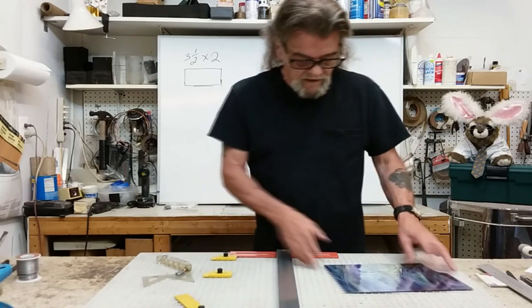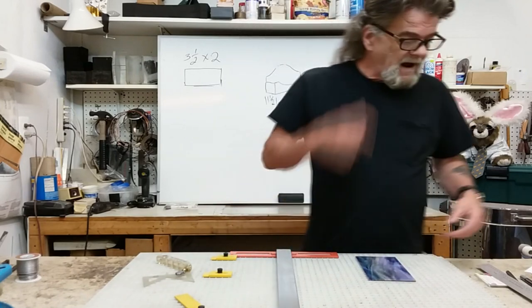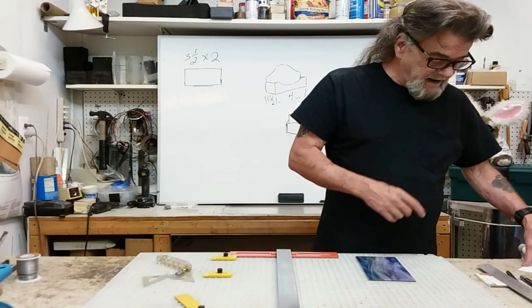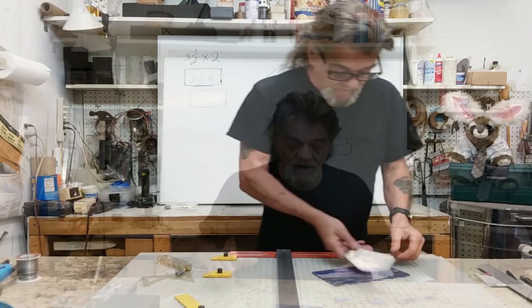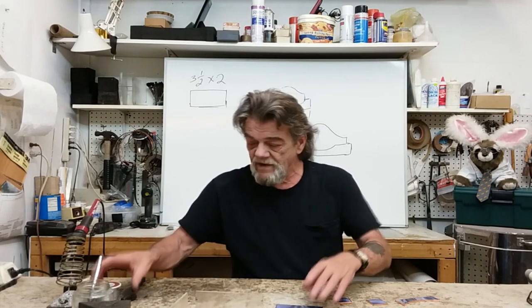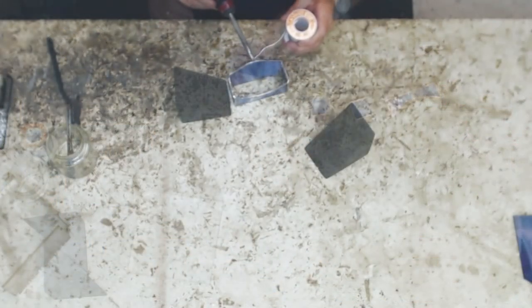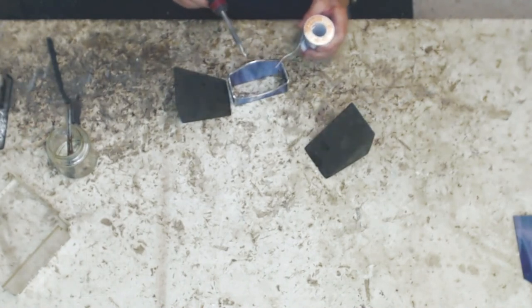I'll cut them out first. On this next piece I have to determine the height — I did make a template. A few tools you're going to need: a soldering iron, solder, a boxing jig — and if you go back to previous videos I actually tell you how you can make one. You'll need a set of wedges or something to hold the boxing jig up so it doesn't fall over while you're soldering. For right now I'm going to pre-tin all my pieces. If your edging is nice and rounded it just looks better.